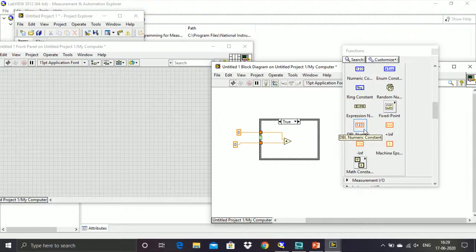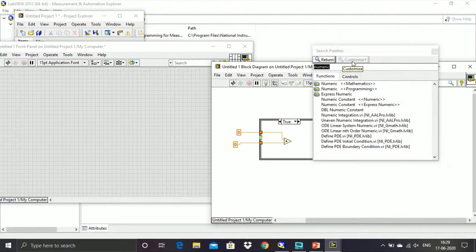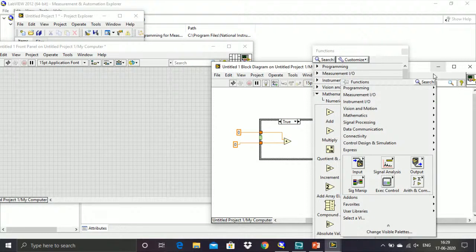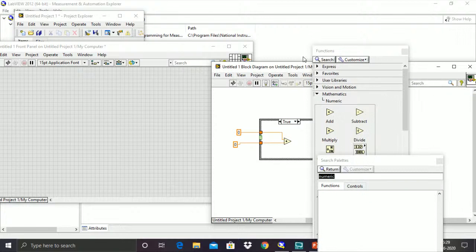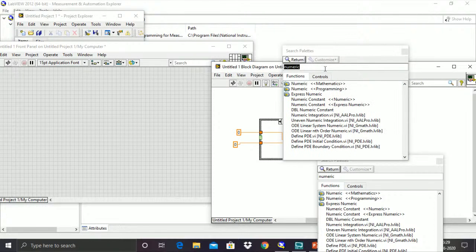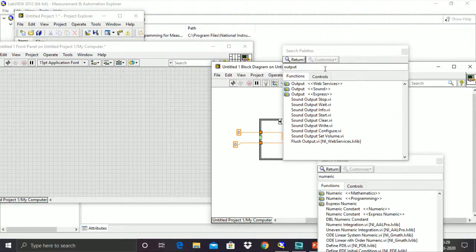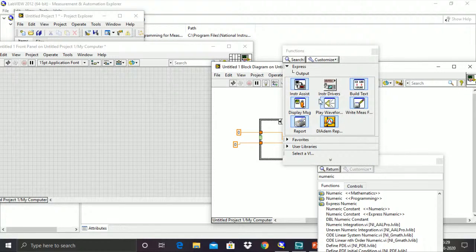Next I need an output, right? For output also I will be entering the same numeric.